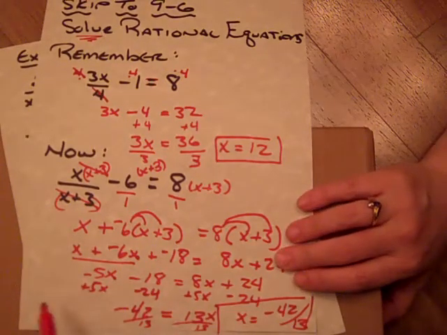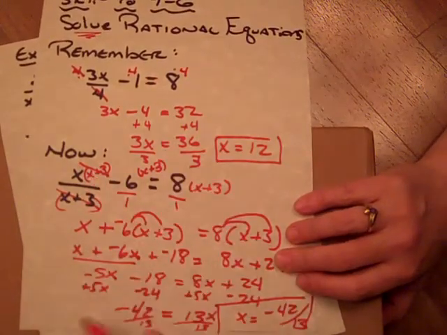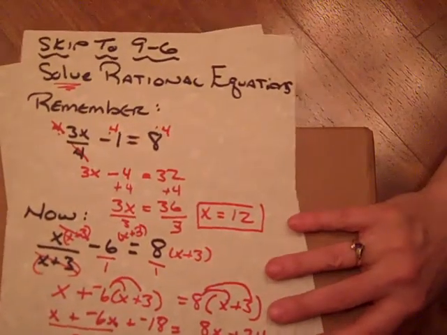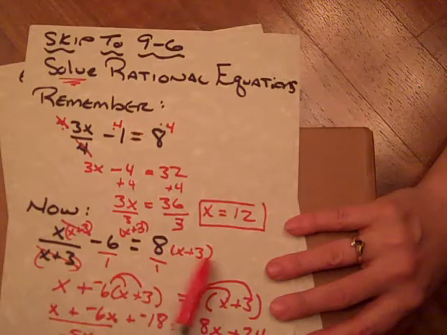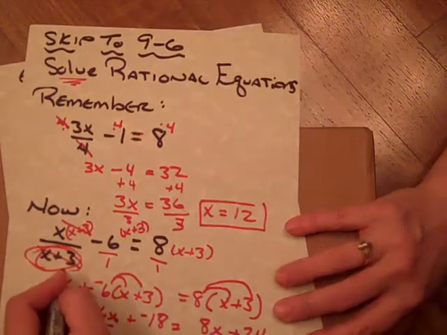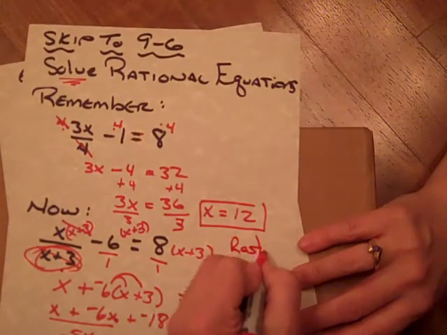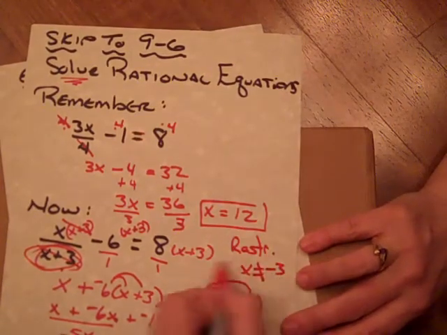By the way, there was a restricted value to this whole thing. As I solved this whole problem, what I had to make sure of is that I didn't actually lose a value. What is the extra value that we could never have? What's the restriction? Well, back here I had x plus 3. So by the time I get done solving, the restriction is that x cannot equal a negative 3. Well, I'm lucky.